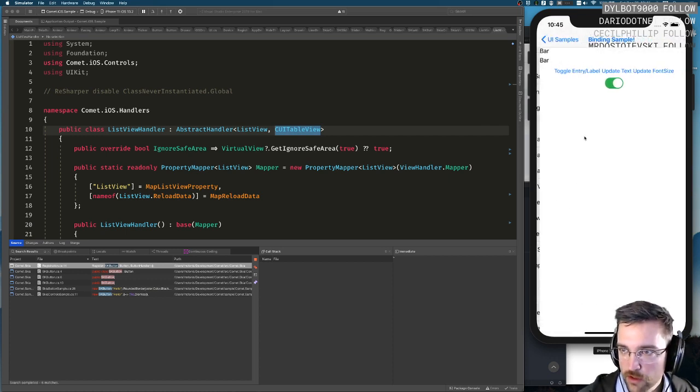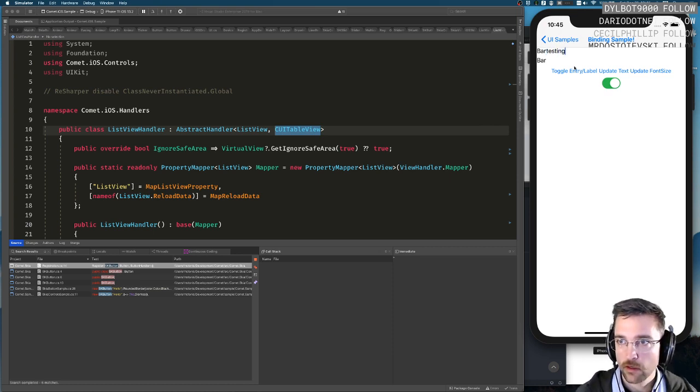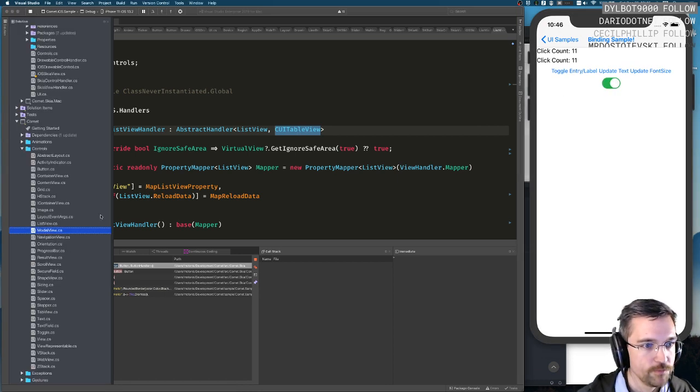A binding sample, so we'll have our... I wonder, let's take a look at the binding sample here for a quick minute.